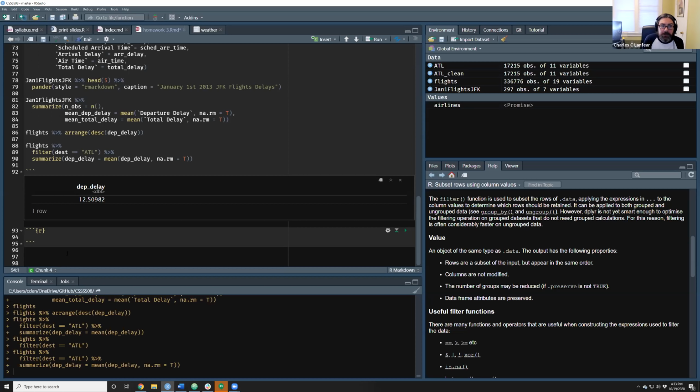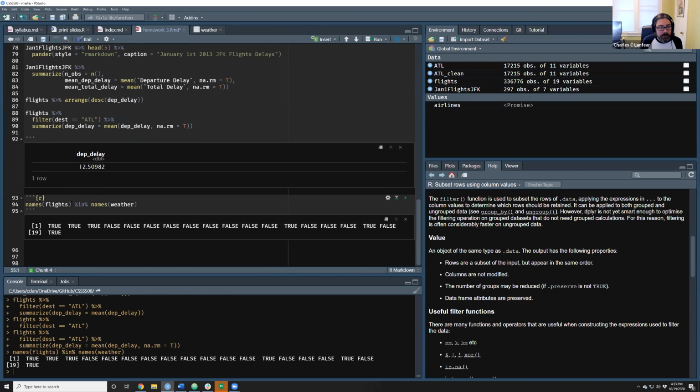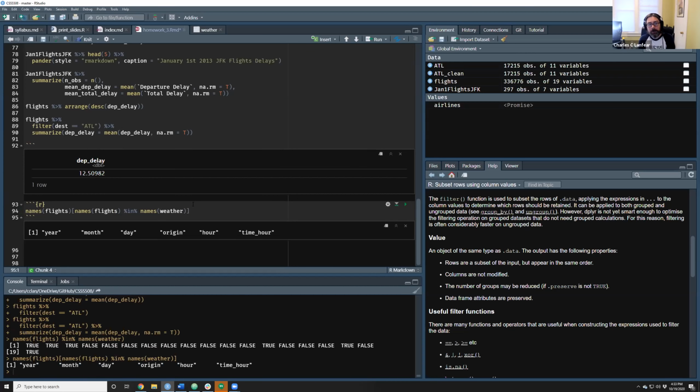I actually have my own function that I wrote to do almost this exact thing that I put in most of my scripts. So I'm sure there's probably some convenient, tidy way to do it, but I would use it in a base R way. I would say, for instance, let's say names of flights. If I do names of flights %in% names of weather, you're going to get those trues and falses. Well, what I could do is subset the names of flights using that, and that will get all the names in flights that match the names in weather. And you could reverse the operation, of course.